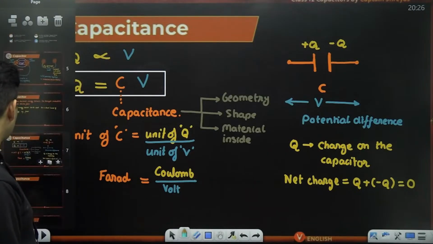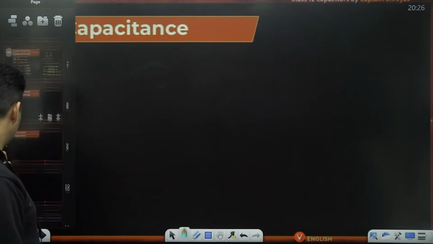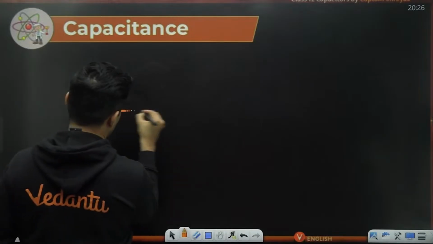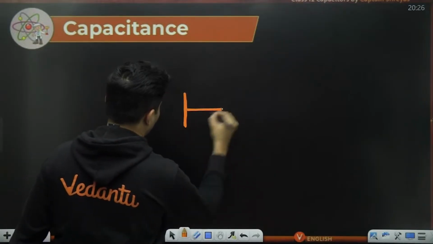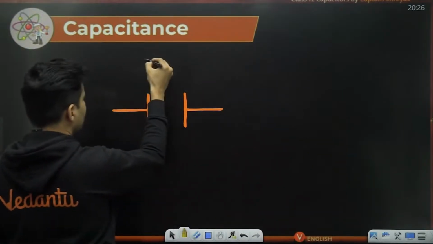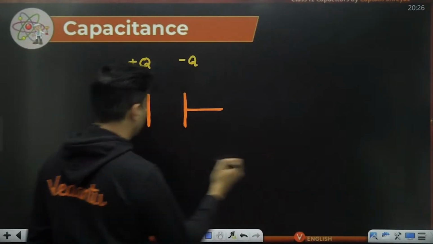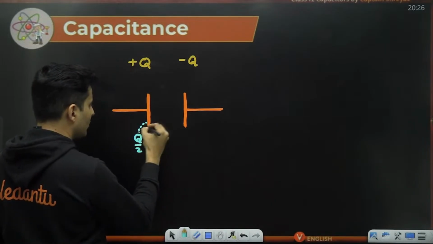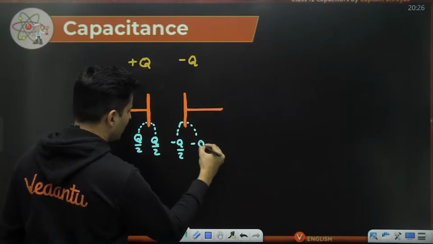Moving on now to the next thing. When we give a capacitor some charge, this is one of the most important questions. Many people I have seen do not know this. Where do you think the charges are exactly? Because I just say that the charge is Q over here and minus Q over here. So what exactly happens? Is it like Q by 2, Q by 2, where this part has Q by 2, this part has Q by 2, this part has minus Q by 2, and this part has minus Q by 2?